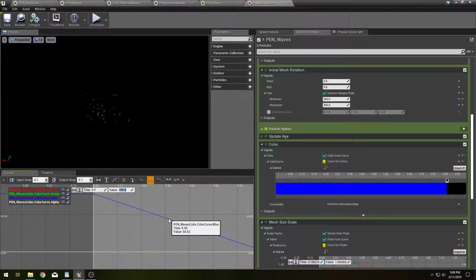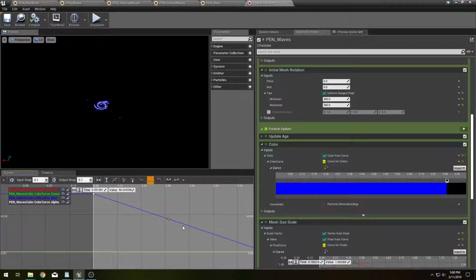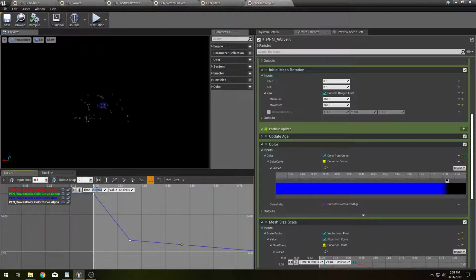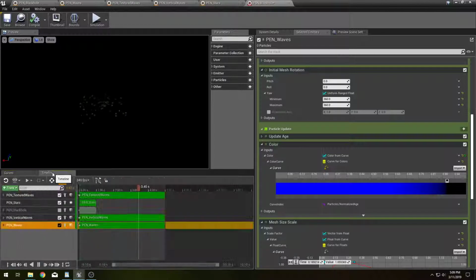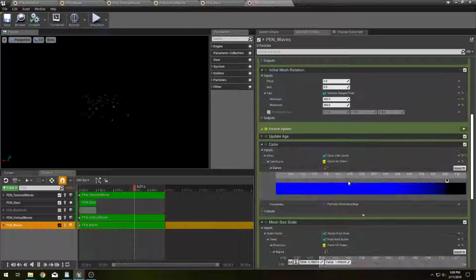All right, so we're just going to right click in here and add a key to the color curve blue. And at time 0.19, we're going to set this emissive color to 20. So we're going to really ramp it down. I'm going to right click here, add a key at 0.6 on the time, and the value will be 1. So we're just really going to ramp it down. Okay, now we're looking pretty good. We'll see if we can not get that to happen on the other waves.